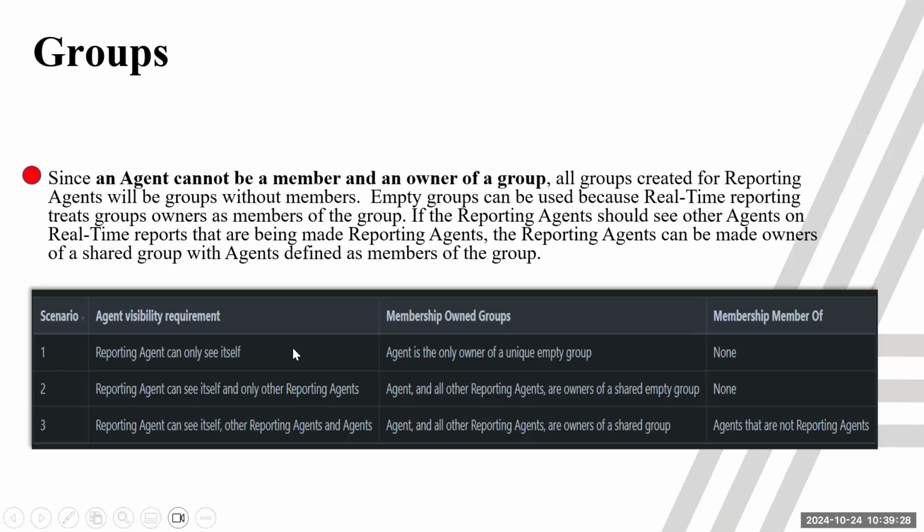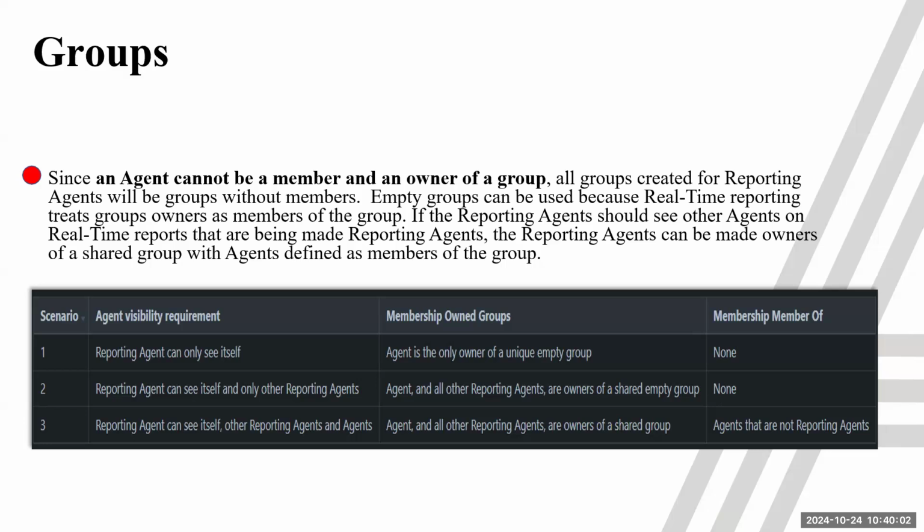Then, in order to allow that agent to see other agents' information, there's one scenario where you can have several reporting agents, and the only thing they need is the ownership of the same group. Let's suppose that we only create one new group called reporting agents. Through that group, we define which agents are going to be able to see other users' information.